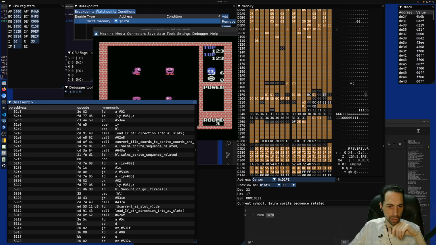This is a function that uses that though. A sprite sequence related is loaded into the accumulator. Something is called with this as the first parameter, and then the result is loaded into HL incremented, or no, we're incrementing the value then simply. So 6438 does something with that.